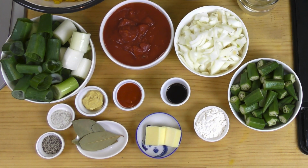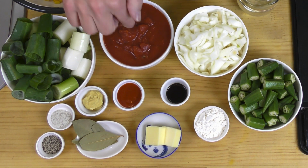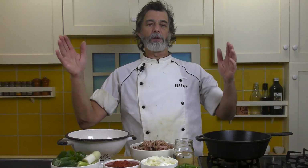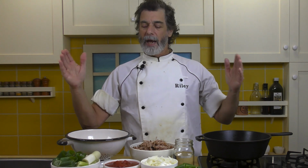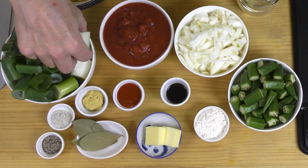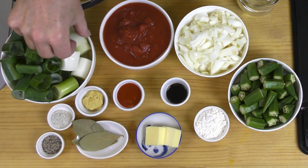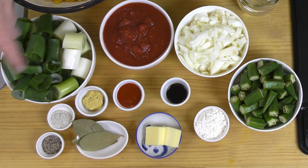1 onion chopped, 1 15-ounce can of tomatoes. And if the tomatoes are whole tomatoes, you'll want to crush them up a bit when we put them in here. But either way, just any kind, crushed, chopped, whatever, whole tomatoes, any will do. Over here, I've got 1 large leek. That leek was about this long. And that's been cut into 1-inch pieces or about 25 millimeters. And I use all parts of the leek, the green and the white.